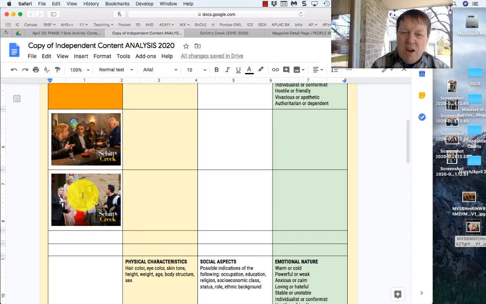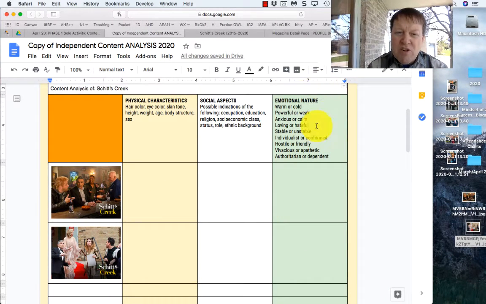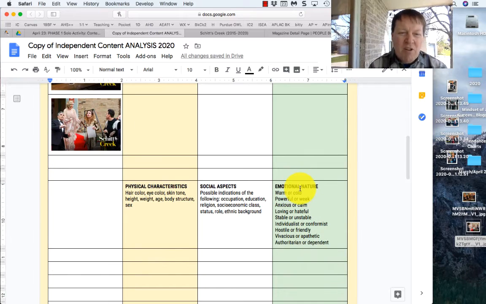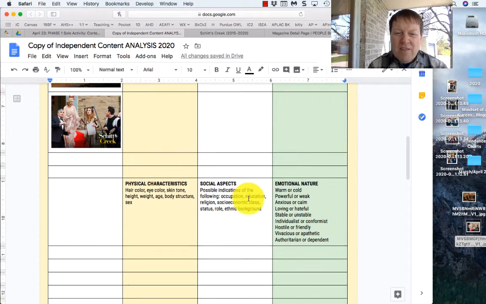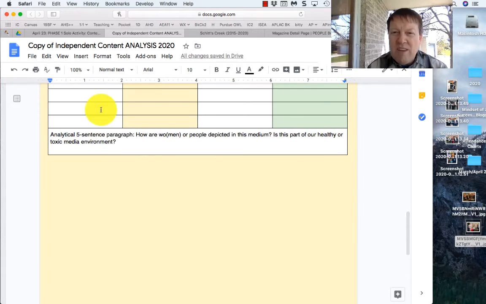Some of these might be repeated, and that's fine. The emotional nature might be different depending on the episode or what's going on. Overall, just tracking a few words in each box should help you see patterns. One of the easiest patterns that I'm seeing is that almost all the characters are white in this show.